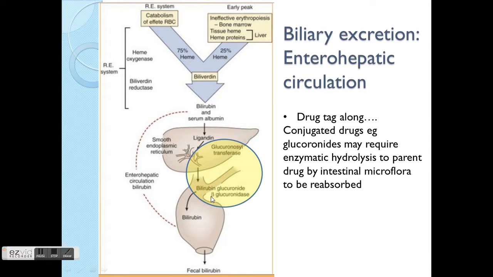There's a process whereby, through the liver, the drug goes through metabolism — phase 1 and phase 2 enzymes. After phase 2, the drug structure is conjugated. This conjugated drug is in the form that will be secreted back with the bile into the intestine. You then need the help of what we call flora — the bacteria in the intestine — to re-break down the conjugated drug back to its original form. It is then recognized by the system and can be absorbed easily back into the hepatic portal vein and into the liver.